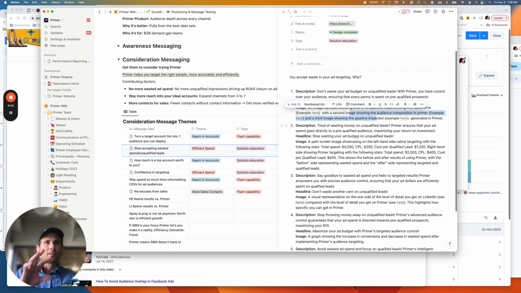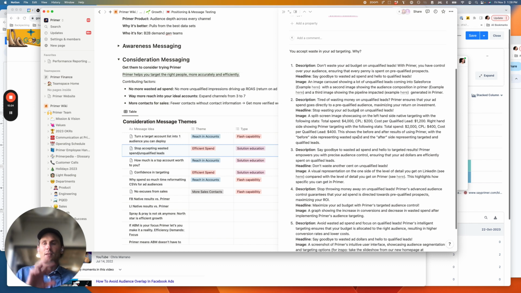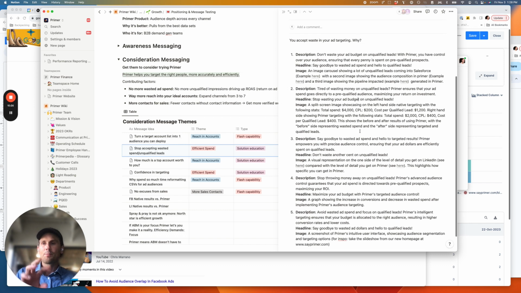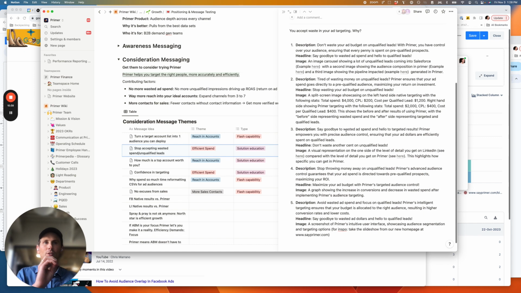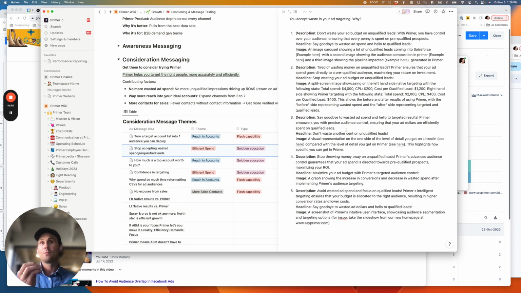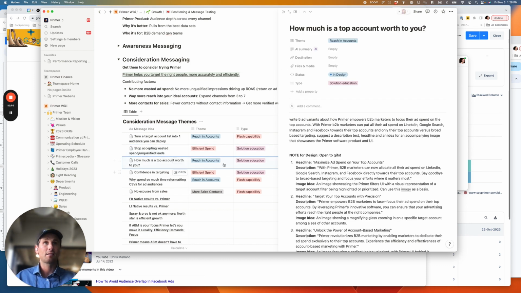Note that we can keep coming up with different variants of this kind of messaging concept, messaging theme, and messaging approach around the solution education. And one of the ways we do that is we actually just straight up ask the AI to generate the content for us.